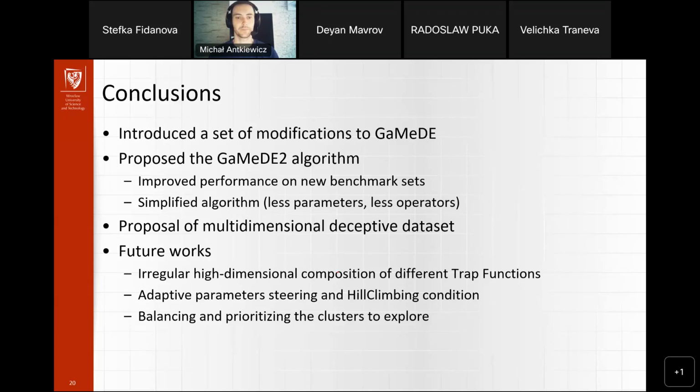And adaptive parameter steering for hill climbing conditions, because we were just using those parameters for when to start hill climbing. It was based on the number of optima we found so far. It was a constant value. It works well for all the instances, but we think it should be more adaptive to turn on this hill valley climbing and not just use a plain number.